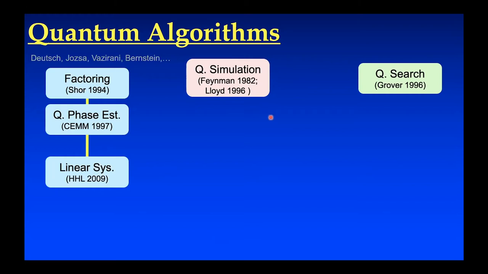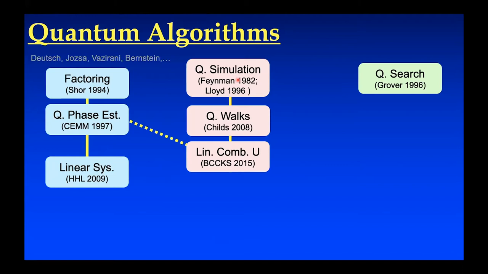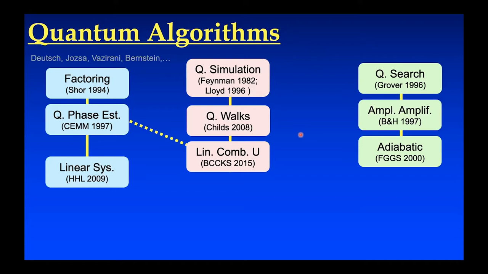Despite these differences, many things have happened. Quantum phase estimation from Mosca and company really generalized the idea of factoring into a direction where we could understand it better. Harrow, Hassidim, and Lloyd applied this to linear systems in a very impactful way. Similarly, quantum walks grew out of and generalized quantum simulations. Other recent techniques have even connected factoring ideas, like linear combination of unitaries, which is built on simulation for unitary Hamiltonians that are sums of unitaries. Quantum search has also grown in scope, with adiabatic amplification as the natural generalization, and the adiabatic algorithm itself builds on quantum search.